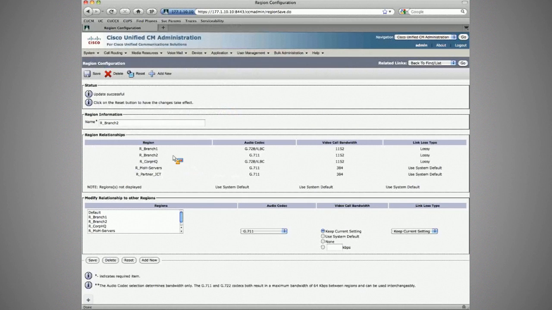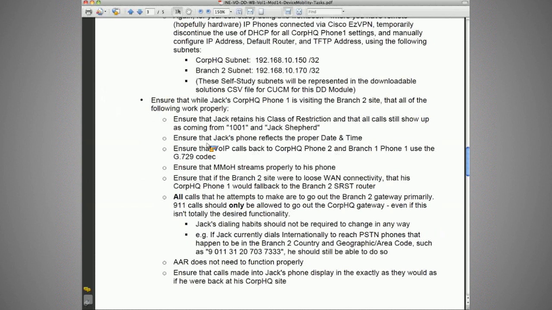Okay, so it was doing exactly what we told it to. It was just that we happened to have the region set to something different. All right, so we're good there. We've already ensured G729 back to the other two. Let's do multicast music on hold. So let's call back over to 3002. Put me on hold.